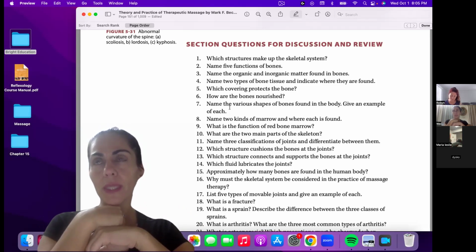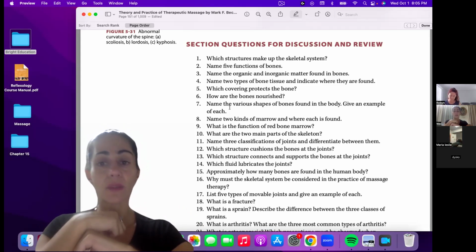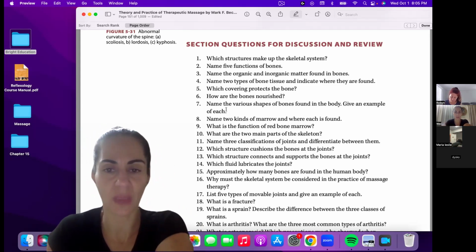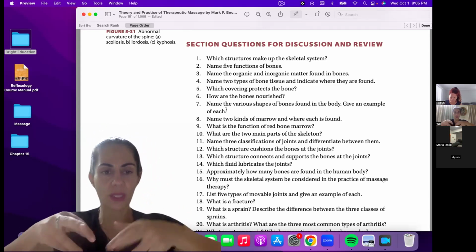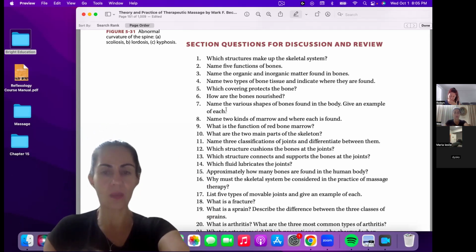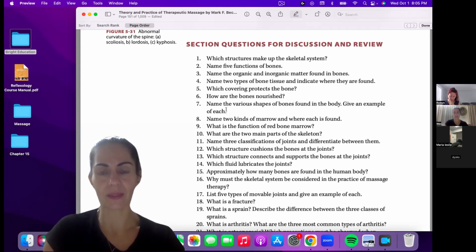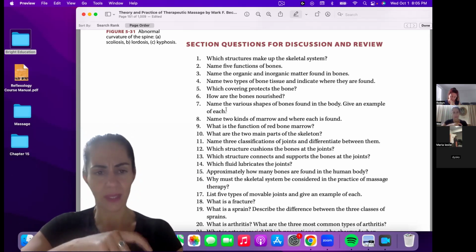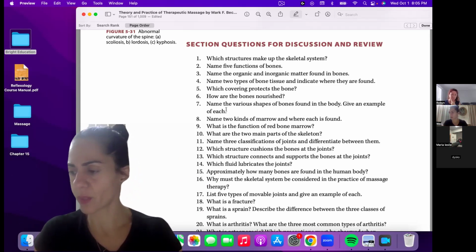So the ellipsoid and all of these are types of joints. Here we're talking about the shapes of bones. The spine is all sticking out, poking out, irregular. The head is flat. The arm, the foot, the leg, lower leg, and the fingers are long. Short bones are the tarsals and the carpals.